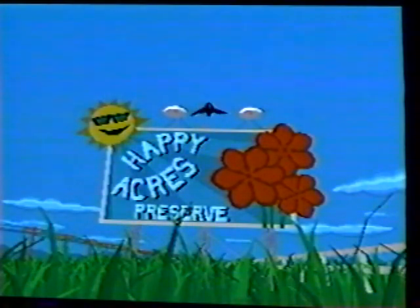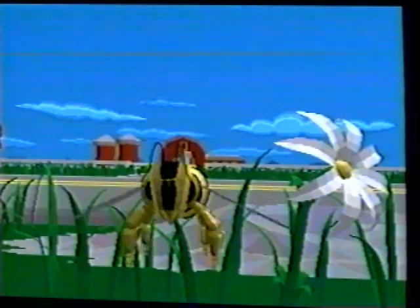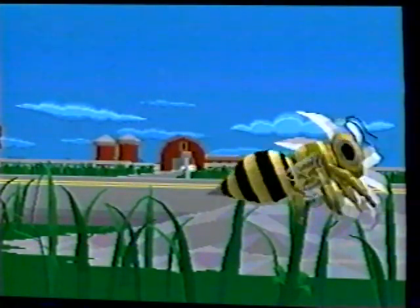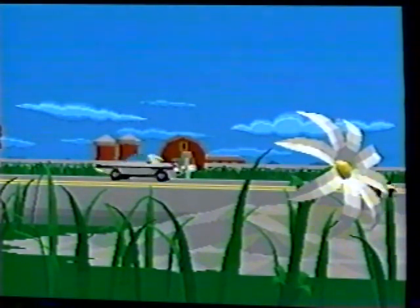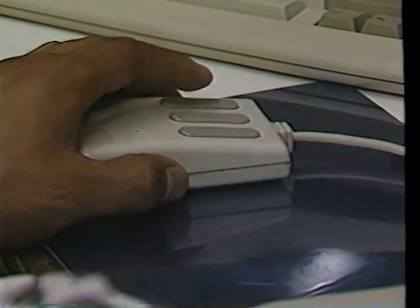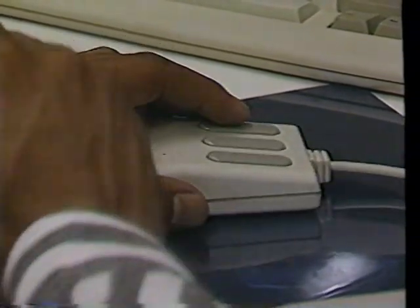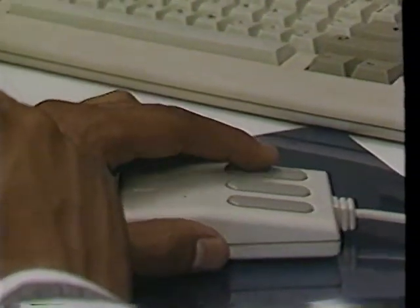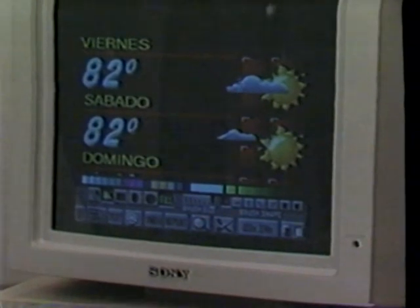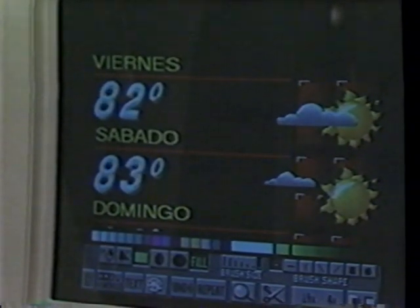The first thing to consider when planning a desktop video is the style of production you are planning. Many people are interested in generating animated or graphics-oriented projects, while others will want to produce complete shows with actors, sets, titles, and graphics. From a production viewpoint, creating a computer-generated show is simple. All you need is a computer, genlock, software, and video recorder, such as the system we've just described. For many people, this will be a common desktop video system.